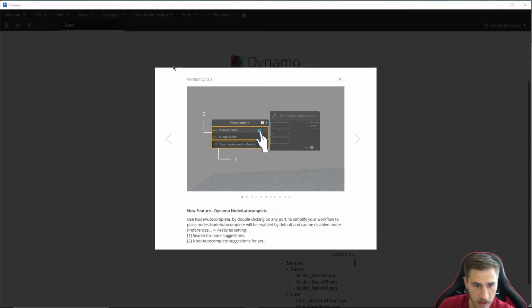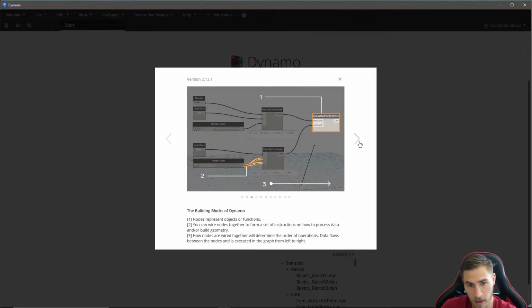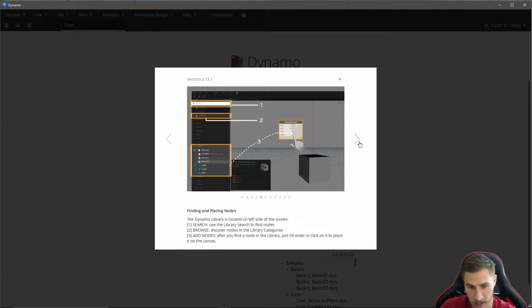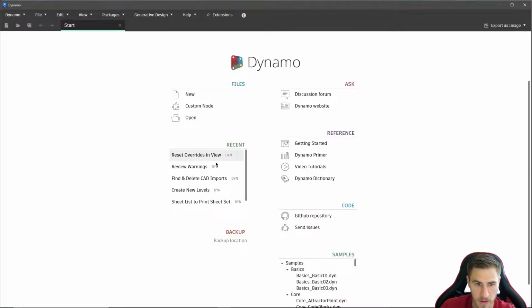If we look, this is literally me opening Dynamo version 2.13 in Revit 2023 right now. Obviously, here are some new features and we're going to go over more of them, but we're looking at the pop-up here. Obviously, Dynamo node autocomplete. We are familiar with that, and so we can search things that would help us autocomplete a specific node input or output, which is really nice. And we can start to see some of the dark mode in here now. The rest of this isn't quite up to date as to what we can expect to see in the new Dynamo. But let's go ahead and close this.